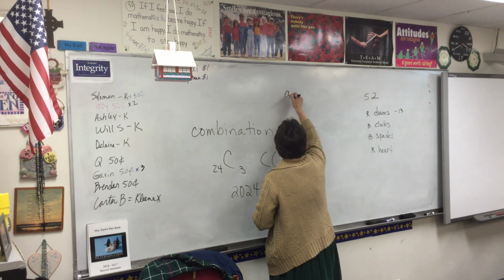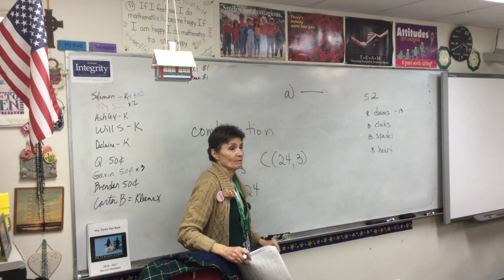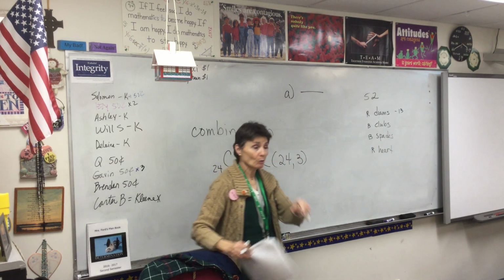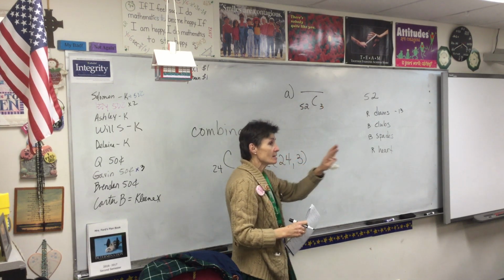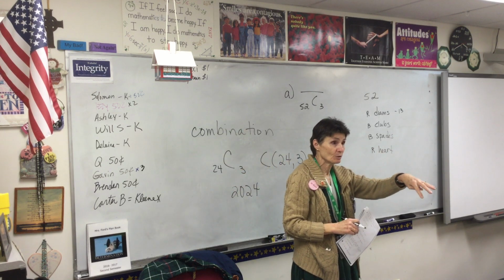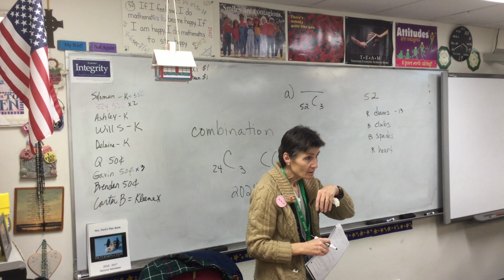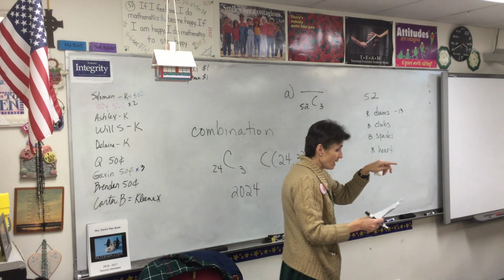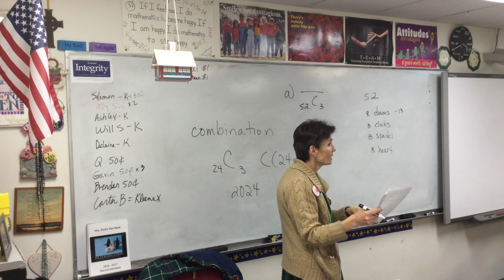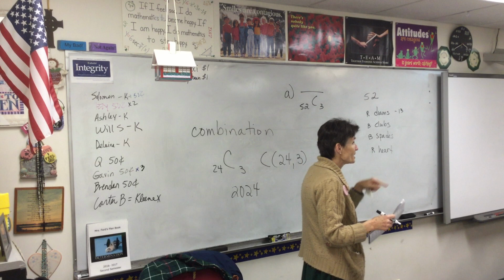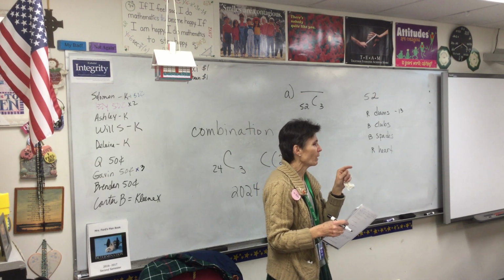This is problem A. It's a probability question. What goes in the denominator of a probability question? The total. So it's going to be 52C3 because the total cards is 52 and I am picking 3 of them, right? Now, by the way, will that be the denominator for A through K? Yeah, because we're not changing the problem. We're picking 3 cards. Now, the numerator is what I want.